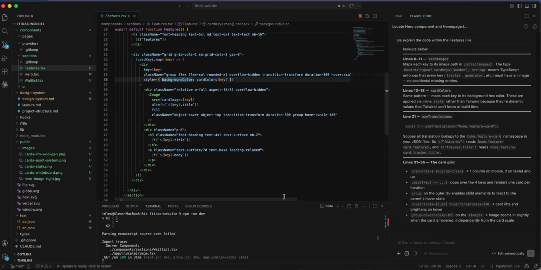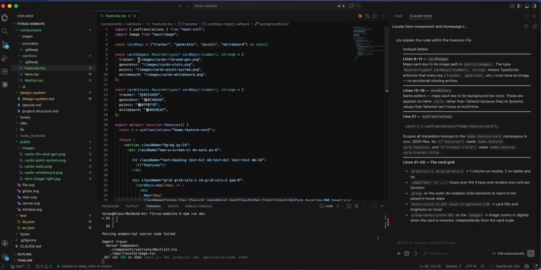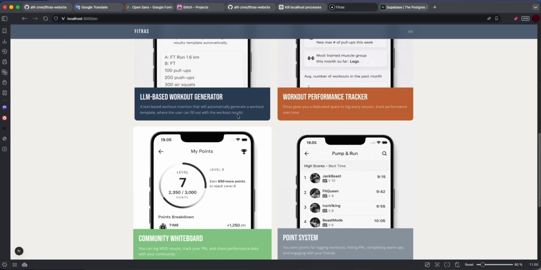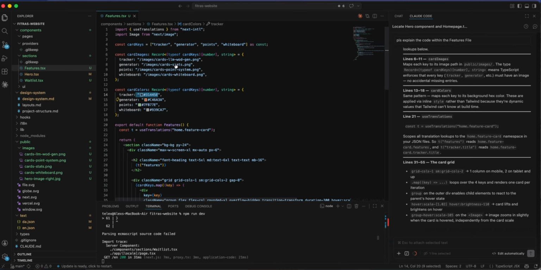But we still have a problem, and I wonder where it got messed up. It seems like the image, the large language model generator, this is correct. Then the performance, the stats, yes.